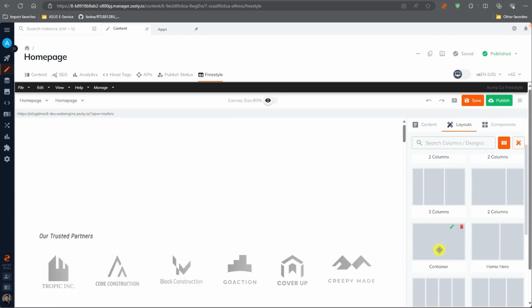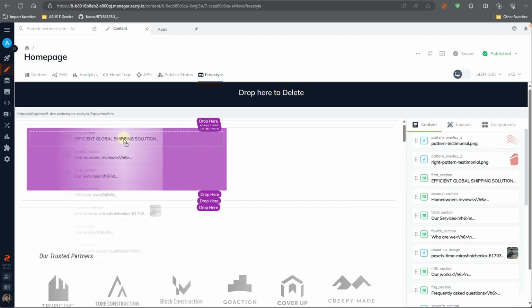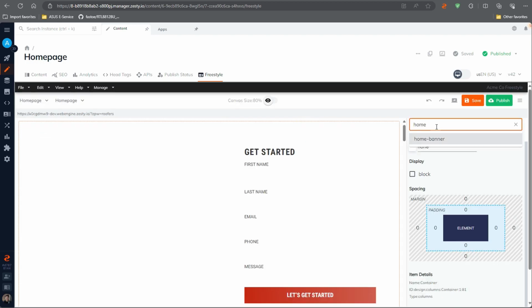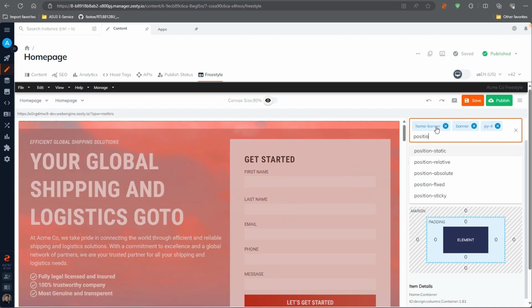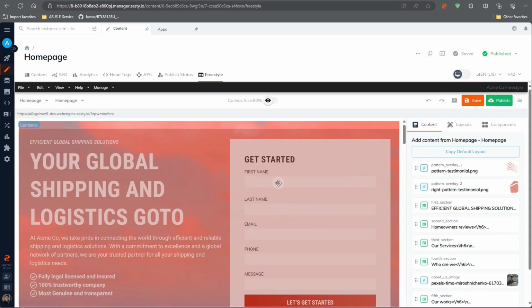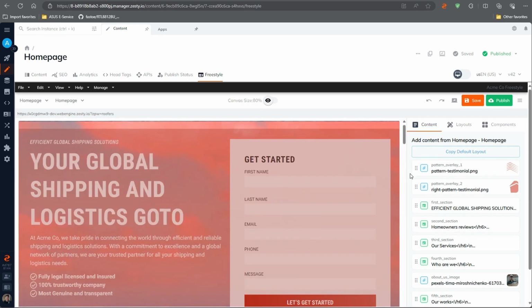The platform allows you to navigate through various components effortlessly, enabling drag and drop functionality for our content. This makes it straightforward to modify the layout, rearrange the text, or update and add new images with ease. Once our homepage is ready, with content that's optimized and visually appealing, it's time to go live.